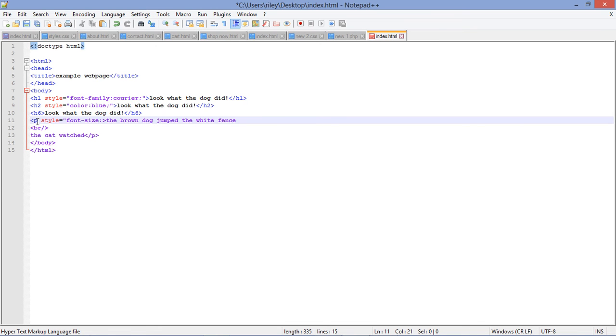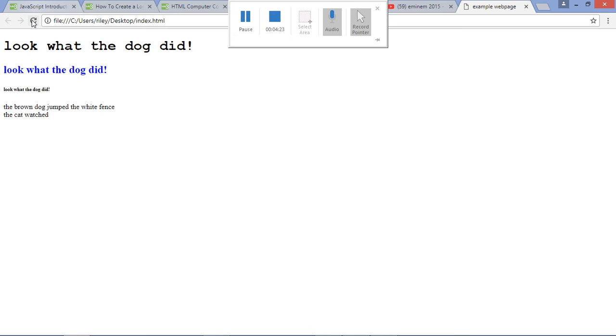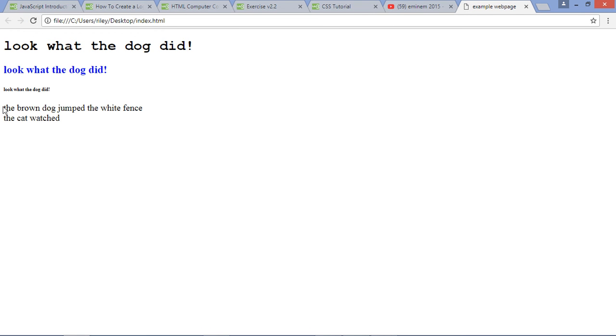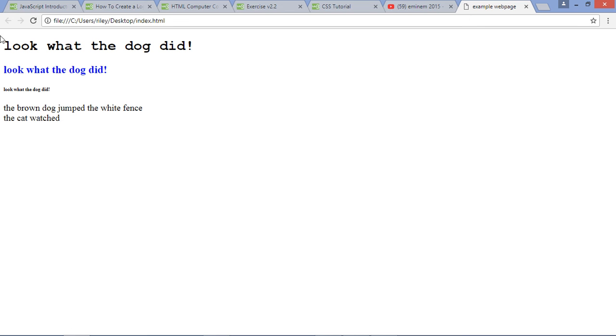Put in two dots, and we're going to make it 20 pixels. Put in semicolon, quotation marks, hit the save button, come back to our website, and now that paragraph is in nice big 20 pixel font. So now that's pretty cool. It's all standing out, looking nice, apart from this one, and we're just going to leave this one alone. It just sort of breaks it up.